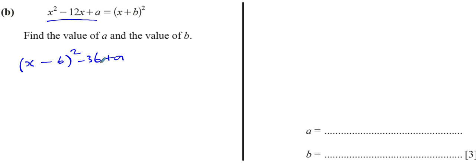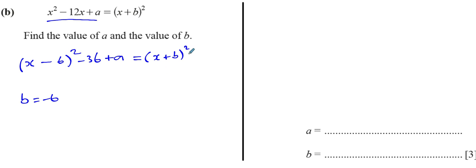Now this is exactly the same as that. If I expand this, I'll get exactly that same expression on that side of the equation. And I know that that's equal to (x plus b) squared. Now, if these two are exactly equal to each other, then you see there's a 1x, there's a 1x. There's a minus 6. That b must be the same as the minus 6. So b has to be minus 6. Otherwise, they won't be the same. They won't be equal.